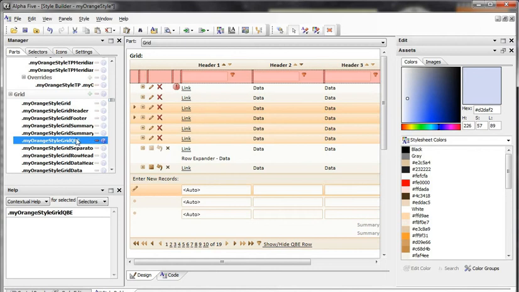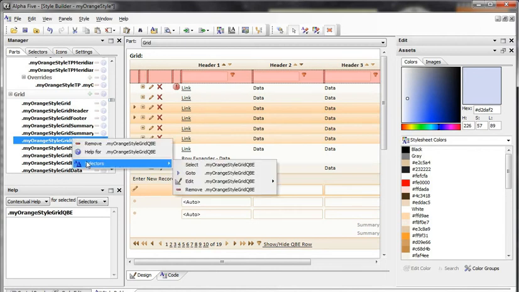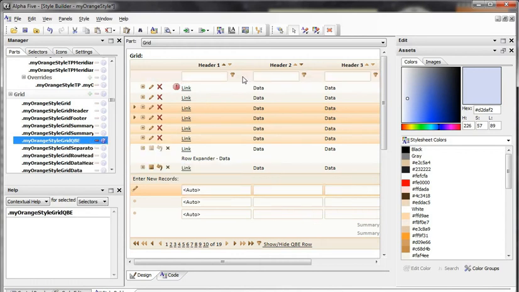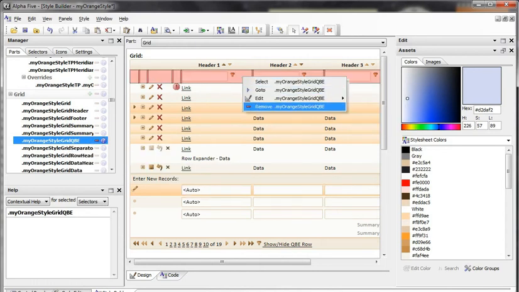Now this right click menu that you saw in Design mode, the Edit, Copy, Cut, Appearance, what you'll see is that that's pretty much exactly the same as the menu that's also in the parts list. You'll see that we have this menu. It looks pretty much exactly the same as that menu right there.